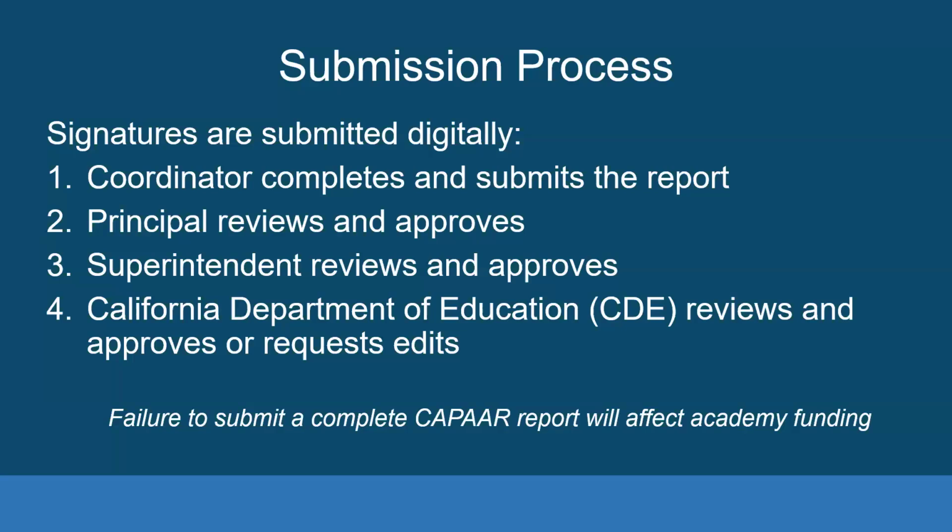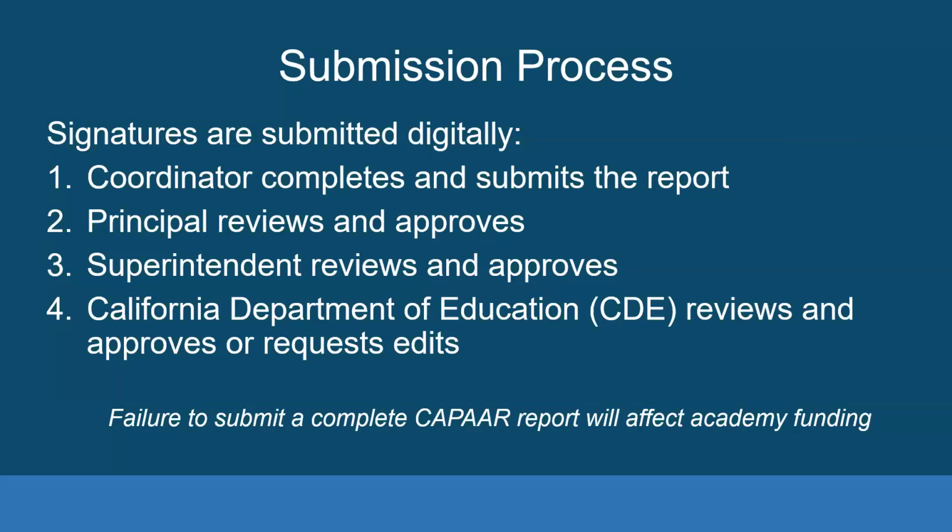Mm-hmm. So that is amazing. There are a couple of questions in the chat here, for changes for their budget or adjustments. How do they go about doing that these days? Yeah, budgetary questions, you can go ahead and email either our fiscal team, or you can email our CAPAAR email. But essentially, if you did your proposed budget and there's minor changes to it, then you're simply going to report on your end of project expenditure report how you spent those funds, right? So you don't necessarily need to change anything or revise anything. You're just going to tell us on that report what actually happened, right?